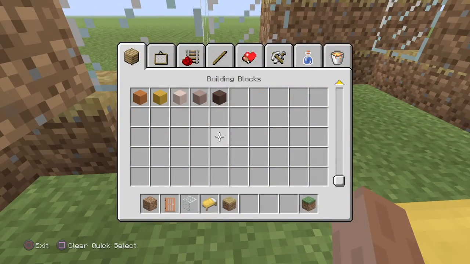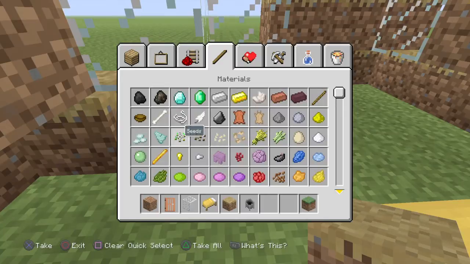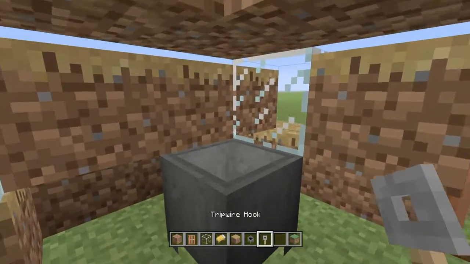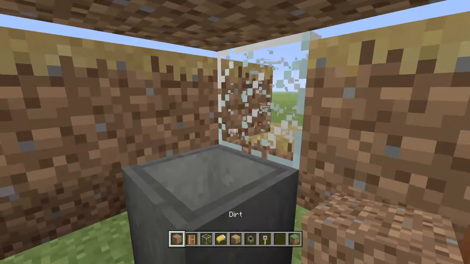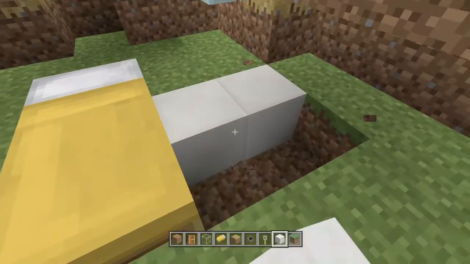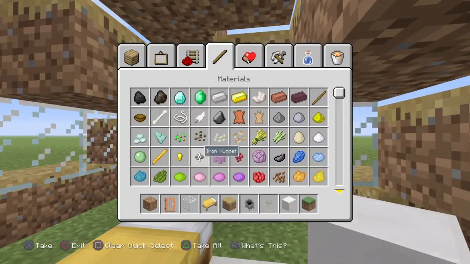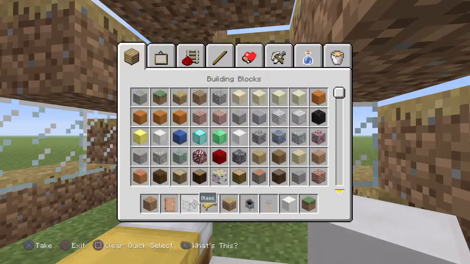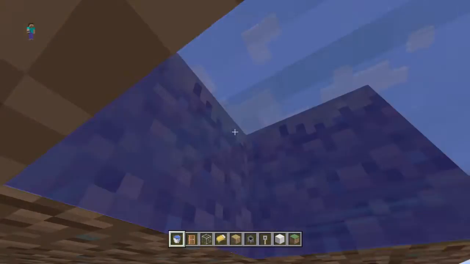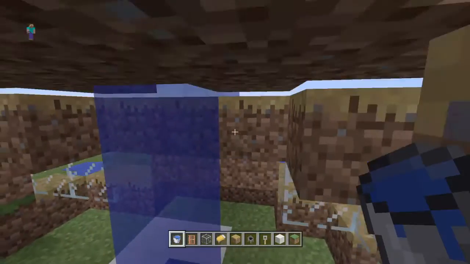Or a sink, if I can, a cauldron. Where's the redstone? Redstone, here we are. Tripwire hook. You can add a sink. You can add a bathroom. This is 100% professional, people. Just don't ask for anything professional that is. Dang it. You can have a bath that goes on forever and leaks through your house.